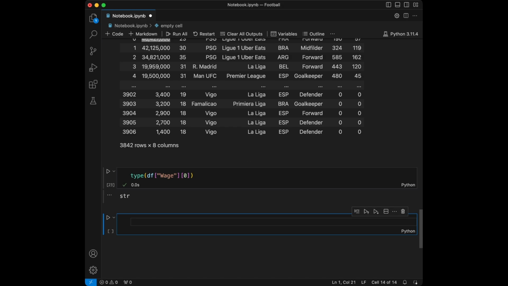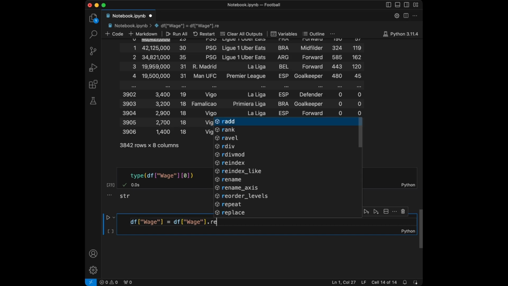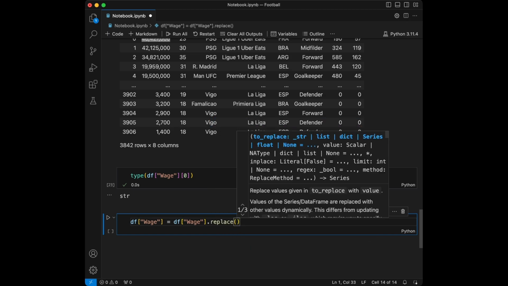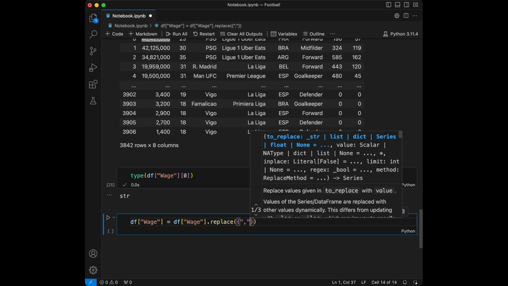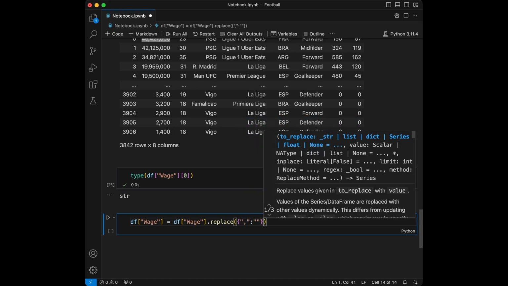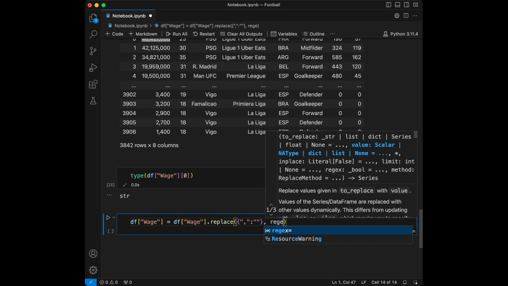And how we can do that is we will say data frame wage, and we will use equal sign because we will say data frame wage, we will use replace, and we are going to open a dictionary, we will say replace this with empty string. So we are going to make these signs disappear with this, and after that we will say regex is going to be equal to true.